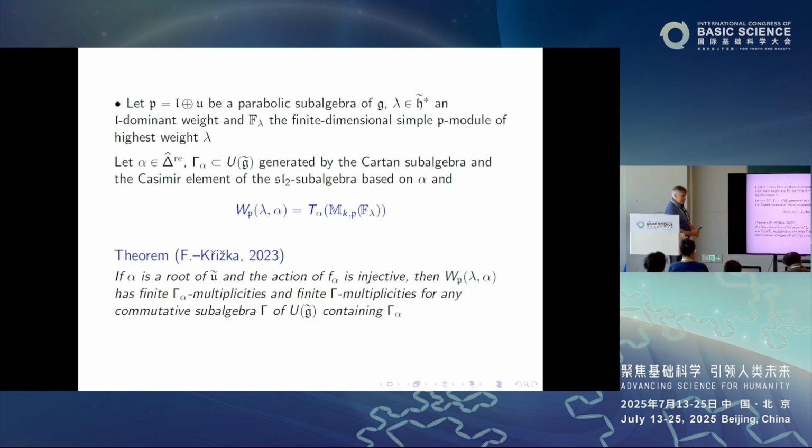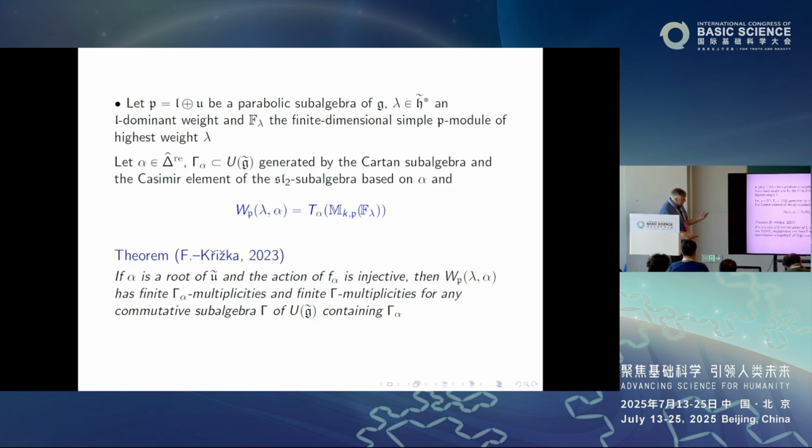and it turns out that after the application of the functor T alpha, this module will be a dense module with infinite dimensional weight spaces, but it will have finite dimensional multiplicities with respect to gamma alpha. So you can picture the lattice with infinite dimensional Cartan multiplicities. And then the little Casimir of the root alpha preserves each weight space and it breaks it. It does not necessarily have a simple spectrum. Generically, yes, but not necessarily. It might have multiplicities, but they're finite. So each weight space will break into a direct sum of finite dimensional eigen subspaces with respect to Casimir.